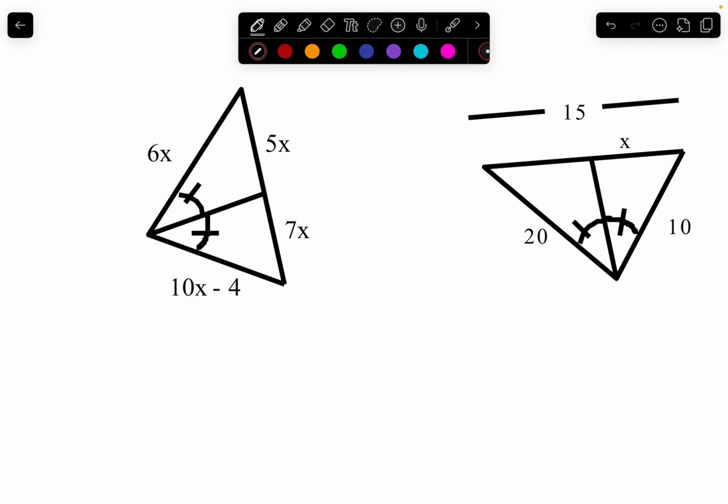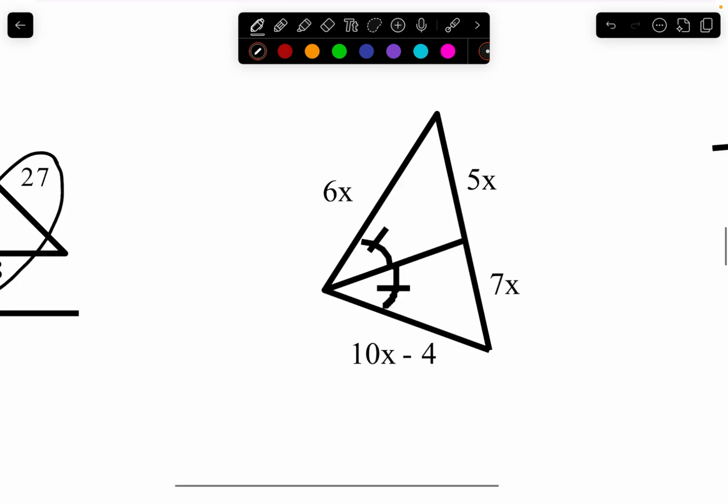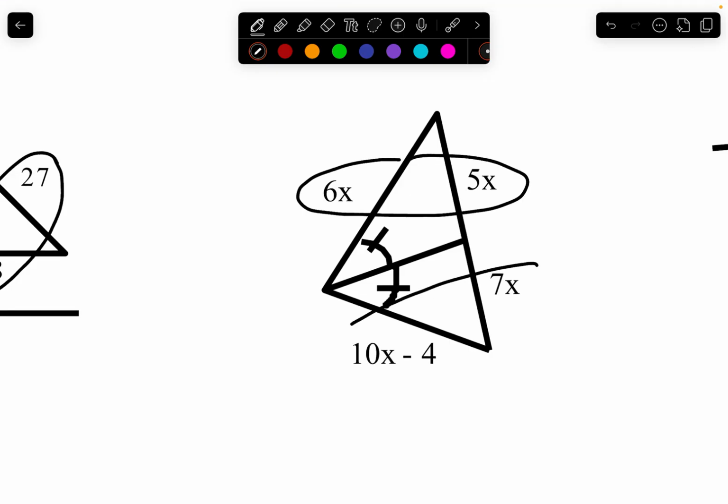Okay, here we go. We have our triangle. Now, we're used to seeing our triangle not looking like this, but what we're doing when we do things like this is we're keeping everything on one side of our triangle. That ratio is going to equal everything on the other side. So notice that this is cut into a left side and a right side. This one's cut into a top and a bottom. We just want to keep the same parts together.